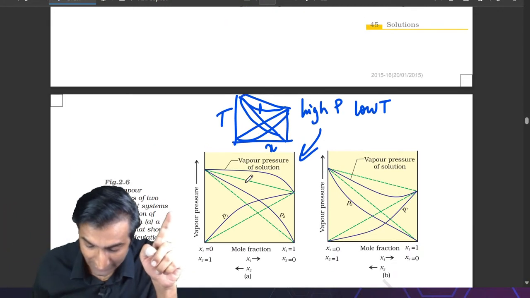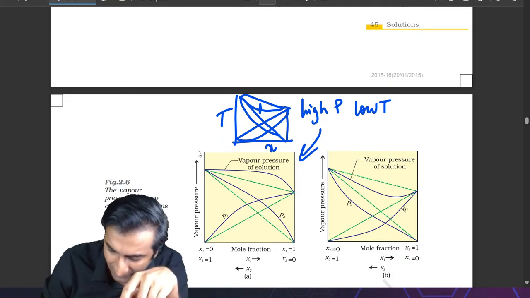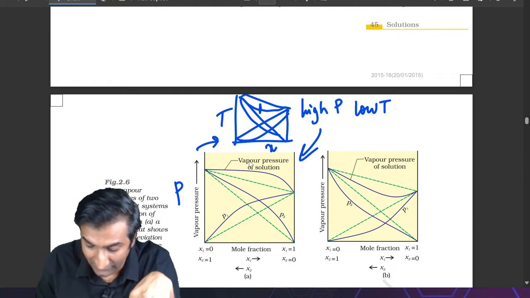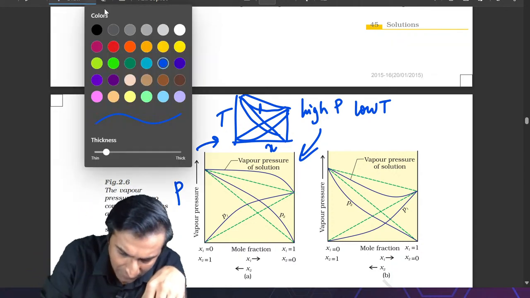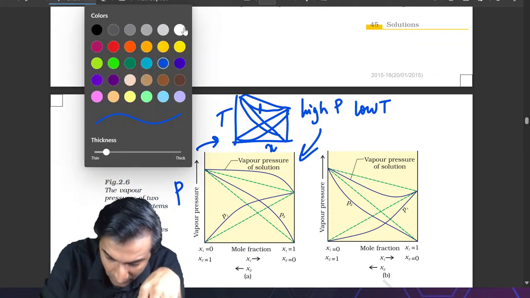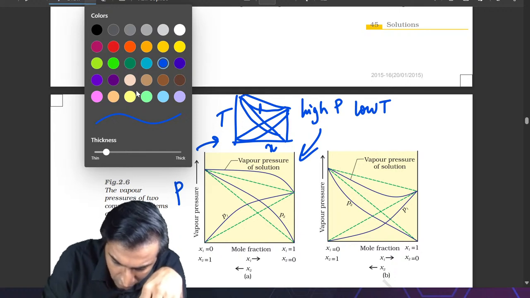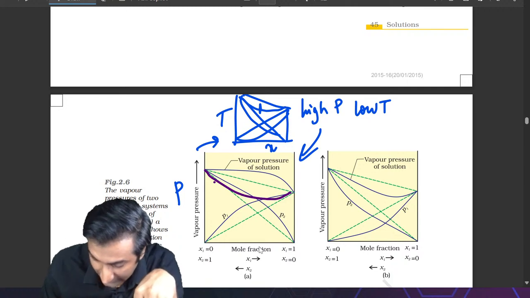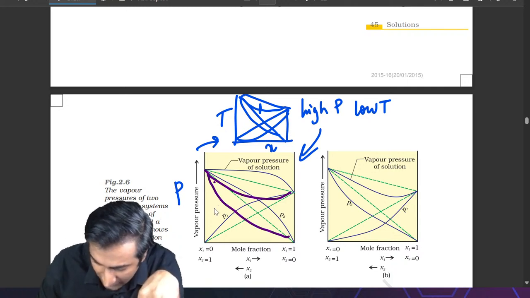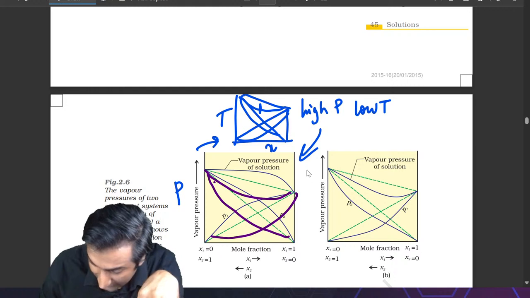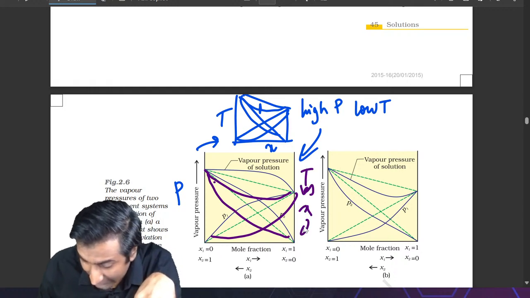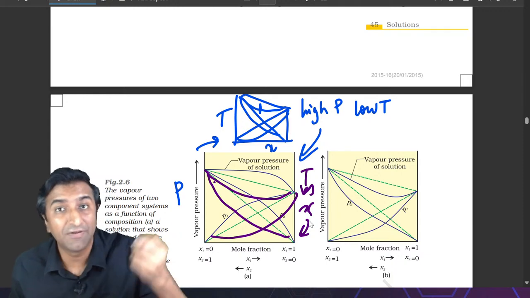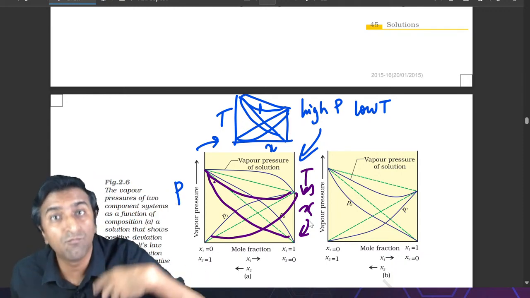This is extremely important. I've drawn a rough diagram of P versus X. Iska exact opposite hoga T versus X. Matlab ki, jahan pe ye, let me use a different color here. Yahan pe blue hai, to kaun sa color use kare? Let us use, say, purple. Not very different, but theek hai. BYJU'S purple. Theek hai. So approximately, this would be the temperature versus X diagram. Agar ye samajh mein nahi aa raha hai, you need to go through NCERT and understand ki, dekho, agar vapor pressure kisi ka zyada hai, that means it is more volatile.